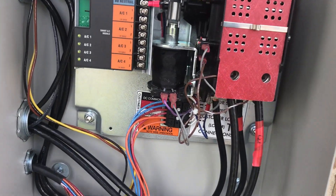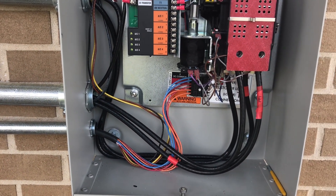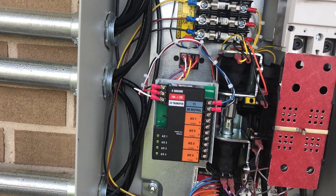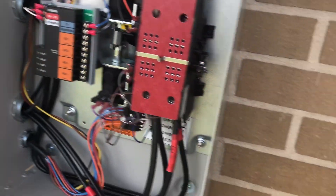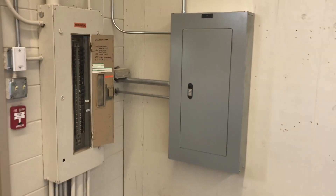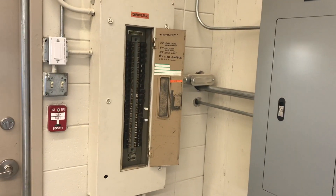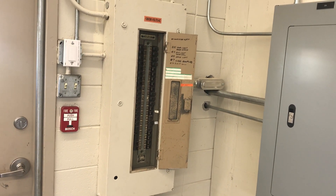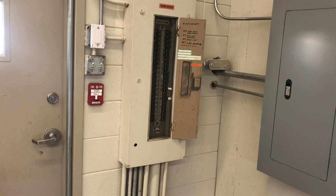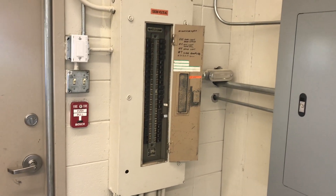We put an 'E' here on the front — this is the emergency side. The back side is the line side, or the load side for normal power. We didn't use any of the dry contacts inside. We put a new ITE panel, and you can tell we've got an old Federal Pacific panel — this building was built in the 60s. We're trying to get everything off that eventually and put a new panel on it. That's a three-phase panel; we've got a single-phase panel we're just doing the lighting on, but we've got some three-phase things we need — compressor, garage door, air conditioner.